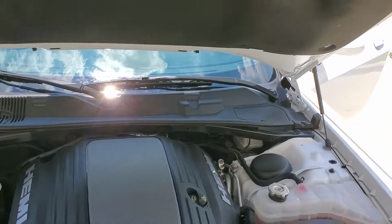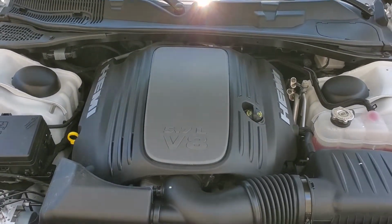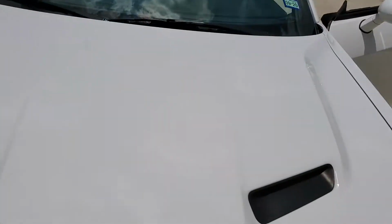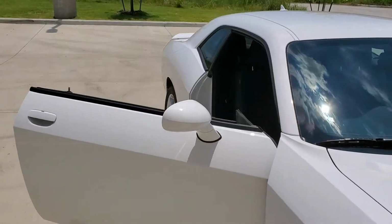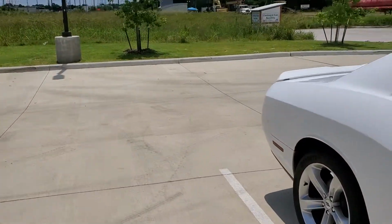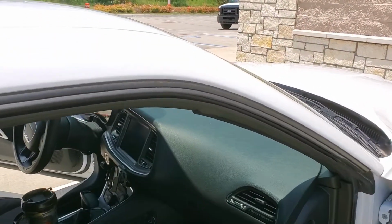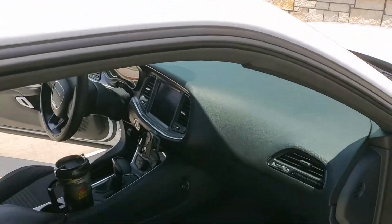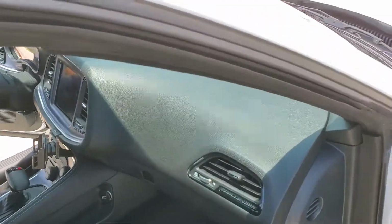I can say this, the car does have a lot of power, and I like the acceleration on the car. I like everything about it. I like the design of the car, but I think it's outright dangerous, and it is a very cheap construction. They didn't really go all the way out on this expensive car.